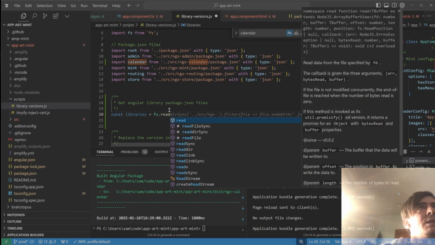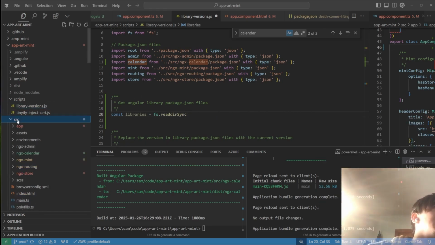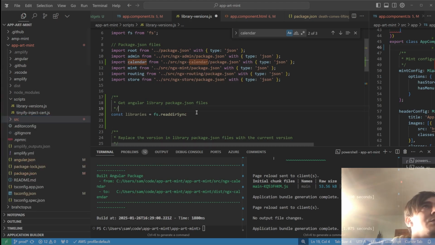So it's going to be read dir sync. Reads the contents of the directory. It's going to be dot dot slash src. Oh, slash ngx dash, dot filter.